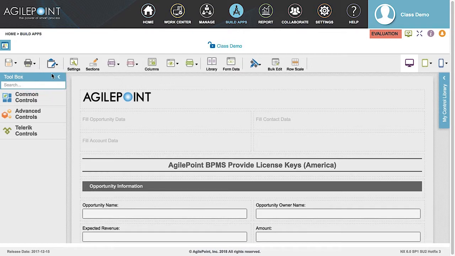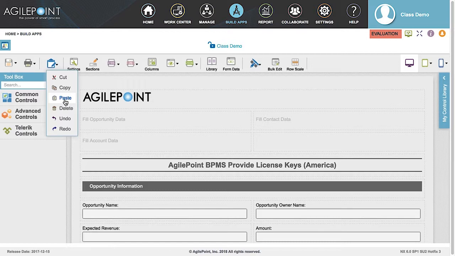Next is the clipboard icon, and this contains basic editing tools. When hovering over the clipboard icon, a drop-down menu will be displayed. Cut. This allows you to cut a form control from its original position. Copy. This copies the content from its original place and creates a duplicate copy of the content at the desired location without deleting the content from the original location.